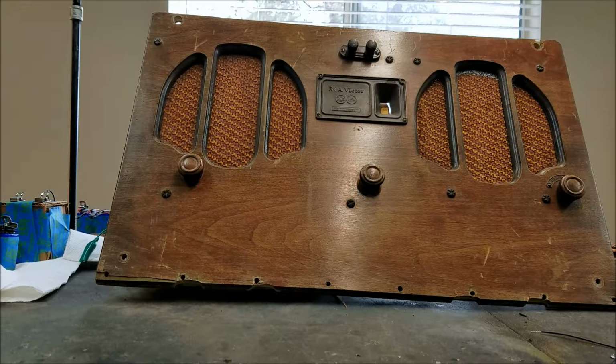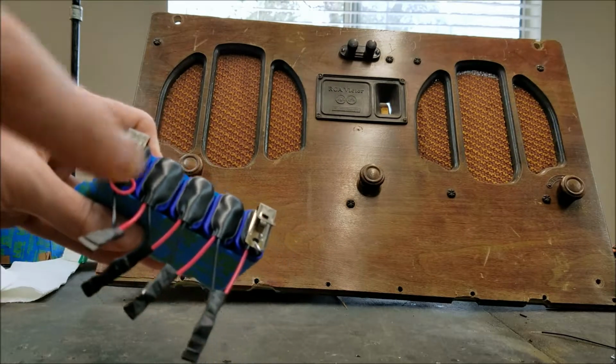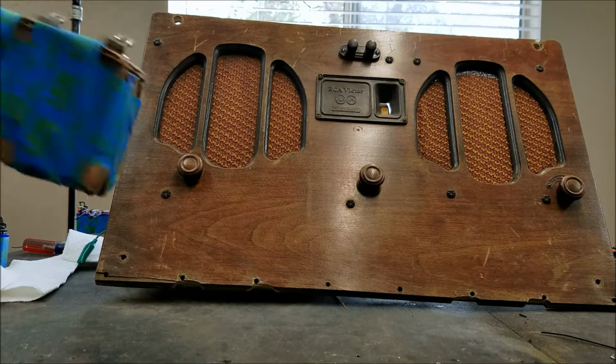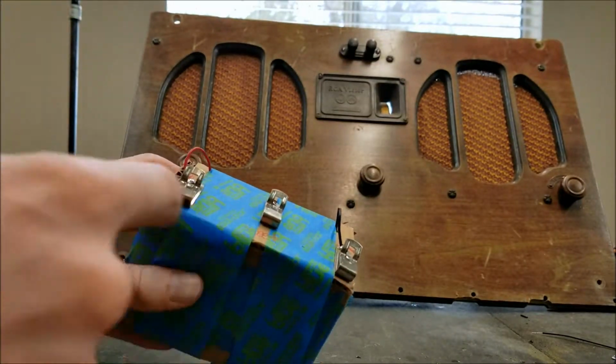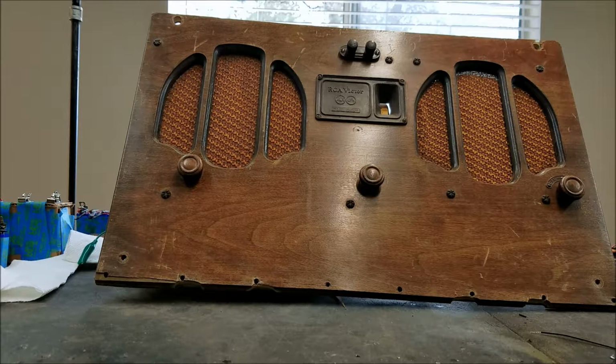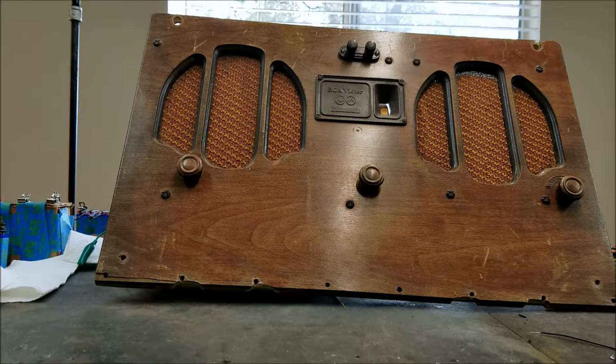So for batteries, I've made up 3 packs like this, which are 45, so it's 45 volts from here to here, just wires from 9 volts together. And then one special pack like this, which has the 45 volts across here, and then a 22.5 volt tap in the middle. Uses that for the grid biases, I believe. There's one wire that the tube filaments, the 6 volts for that is actually connected at the 22.5 volt tap here. So technically all the tube filaments are sitting at 22.5 volts with respect to ground.